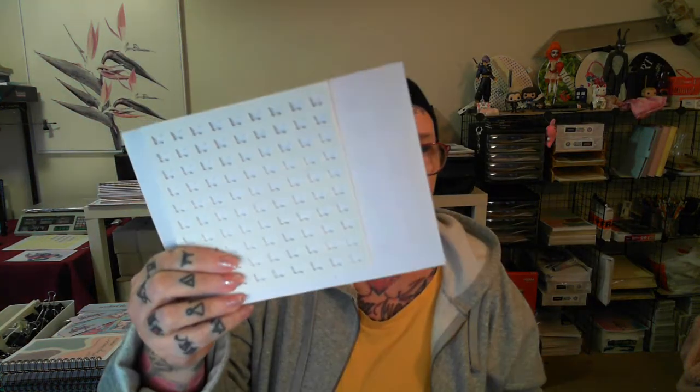There's 2 different butterflies. I don't know where the other butterfly is, I think it's downstairs actually. This is butterfly 2. The other one, its wings are a lot smoother. You'll have to look on the website, sorry. But yeah, this is number 2. And both the butterflies only come in one single size.